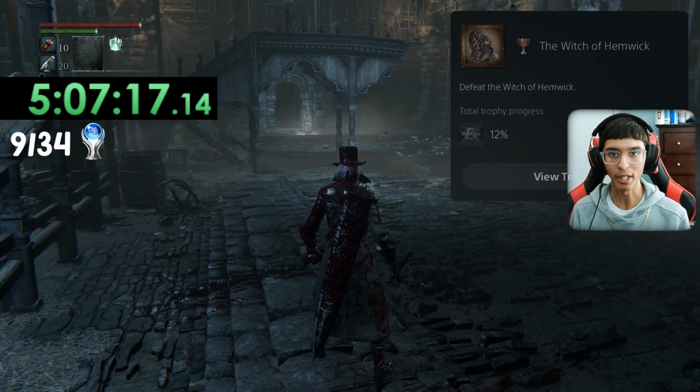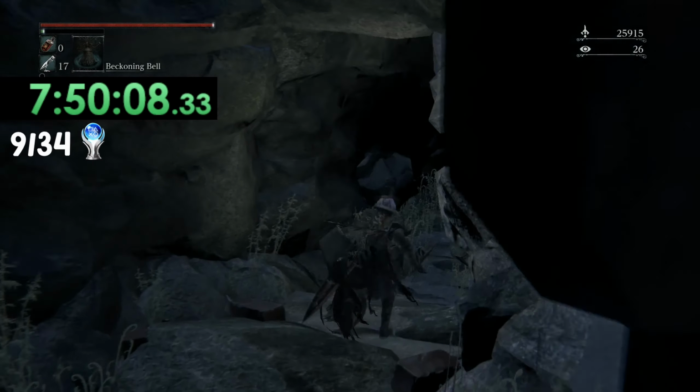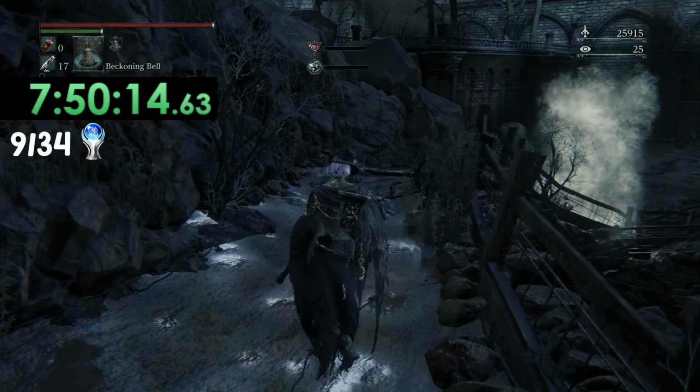The Witch of Hemwick. Defeat the Witch of Hemwick. Oh my gosh, finally. Bloodborne also has side paths that lead you to a secret boss fight, which I would have to beat to earn a trophy. Let's just say that I hate lightning now.